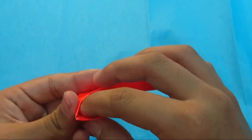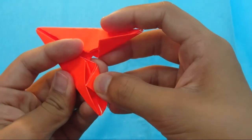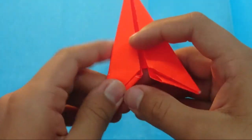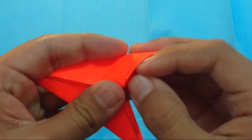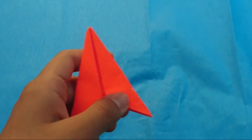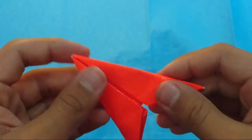And now open this pocket here and tuck it inside. And now open this pocket and tuck it inside. So there you have the Ninja Arrowhead Flying Flicker.